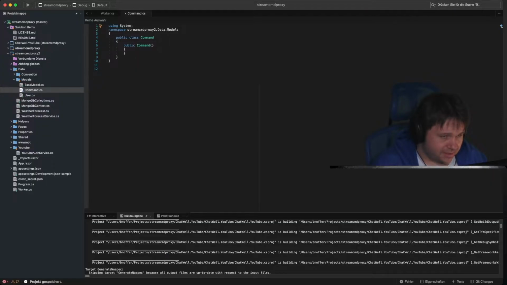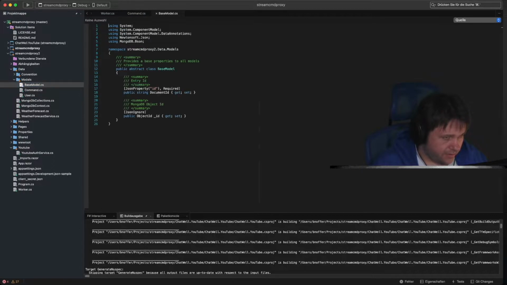All the stuff that we want to run through the database has to be inheriting basically from this abstract class BaseModel. And this gives the document ID that I showed you earlier, and the internal object ID reference for MongoDB.